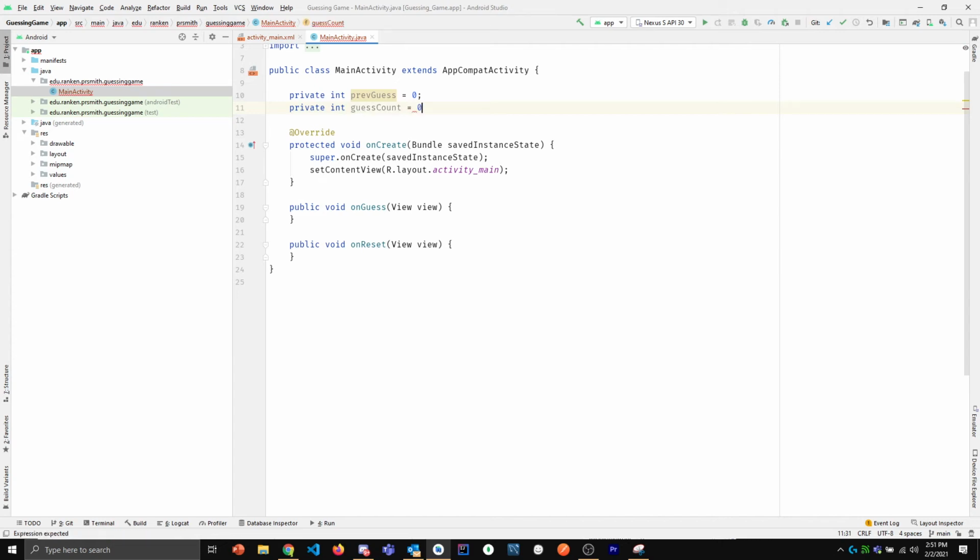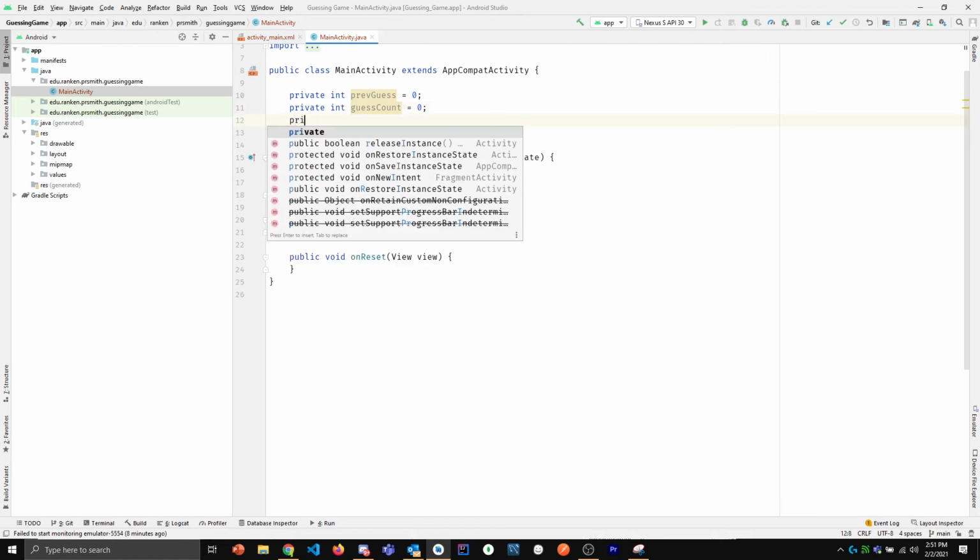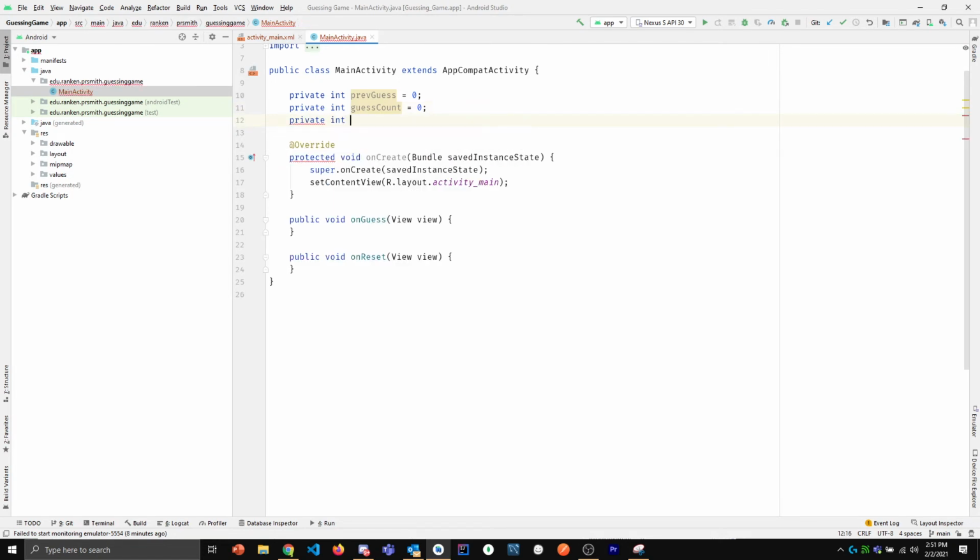Okay, so that's obviously going to start at 0. The actual random number, absolutely. So private int, and borrowing the terminology from the prompt, I'm going to call that secret number. And I could initialize that to 0. Nobody's ever going to guess that number if it's 1 through 10.